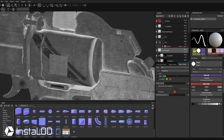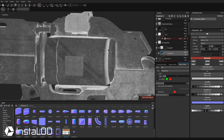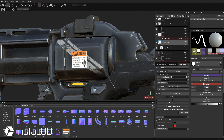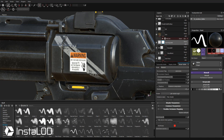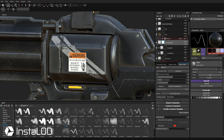Now cycling through channels, the decal is inheriting metallic properties — so let's hit M, go to warning label, turn on metallic, and make it completely non-metallic. Hit C to go back to the metallic channel and paint all of this black since underneath the warning label everything is dielectric. Hit M — the warning label is just stuck on there. Go back to base color and dial it down a bit to fade it out. Right-click, add a white mask — that shows the warning label completely. Then under brushes take your sandpaper or scratches brush, drop that down, and scratch up the edges to make it look a little more worn.